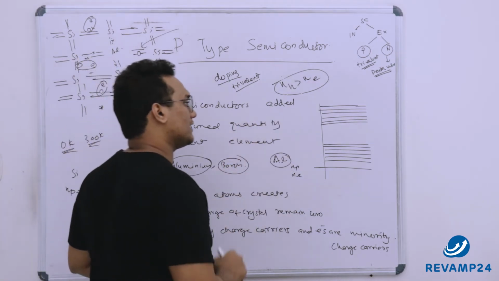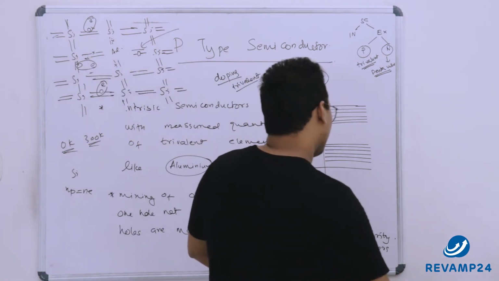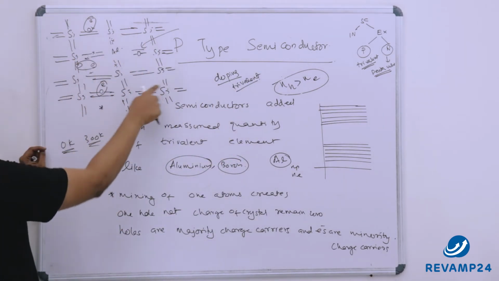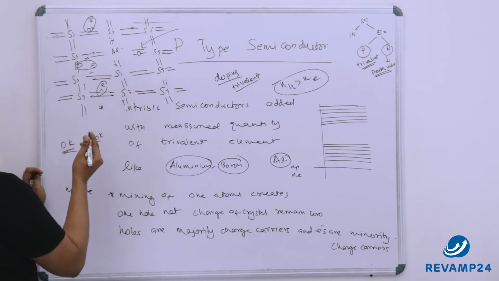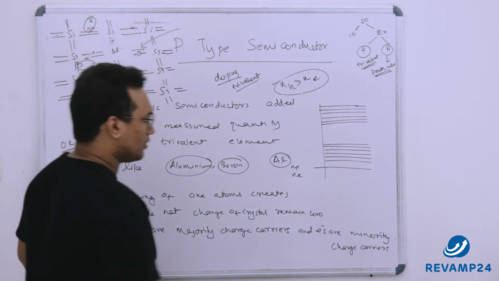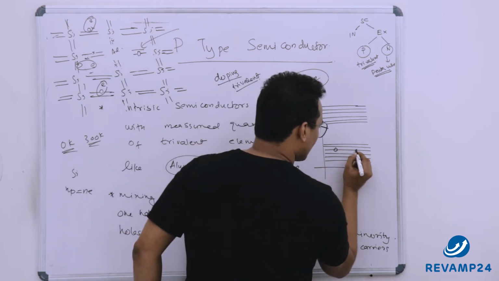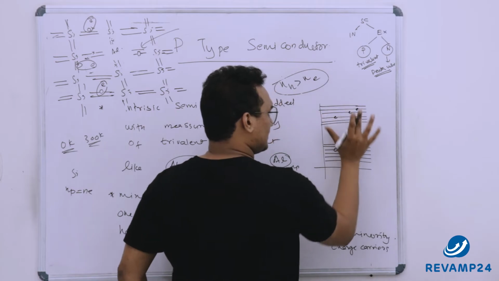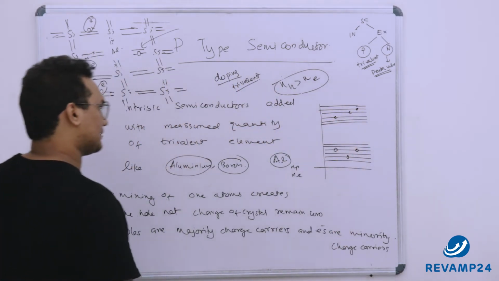Now we will see the energy band. So I have told you in this case, let's say this is thermally excited at room temperature. This has got 3 electron-hole pairs. So 3 holes it is having, and equal to that it will have electrons. So this is just the intrinsic nature.